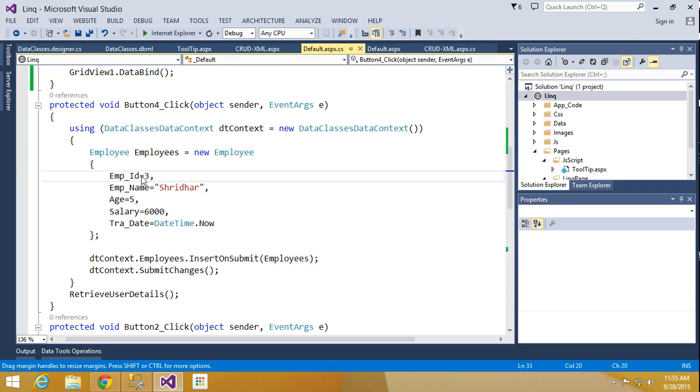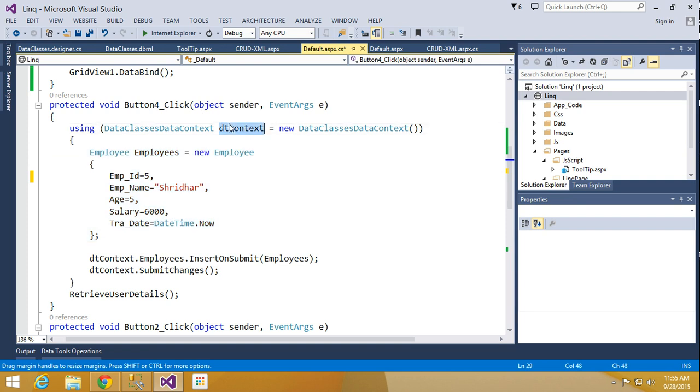Here employee id equal to 5, name equal to Sridhar, age equal to 5, salary equal to 6,000, and transaction date equal to date time dot now. So I created the object here.